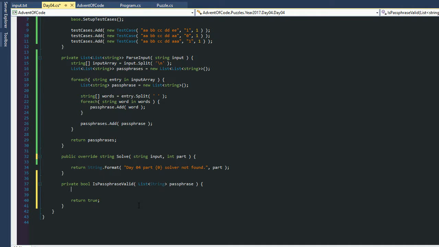Is there a better way? Oh, you could sort them. Can we sort lists? Oh, List<T>.Sort. It's promising.